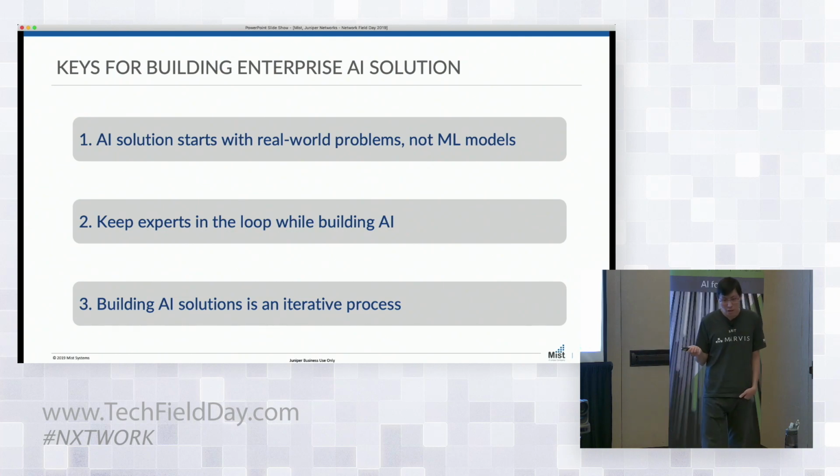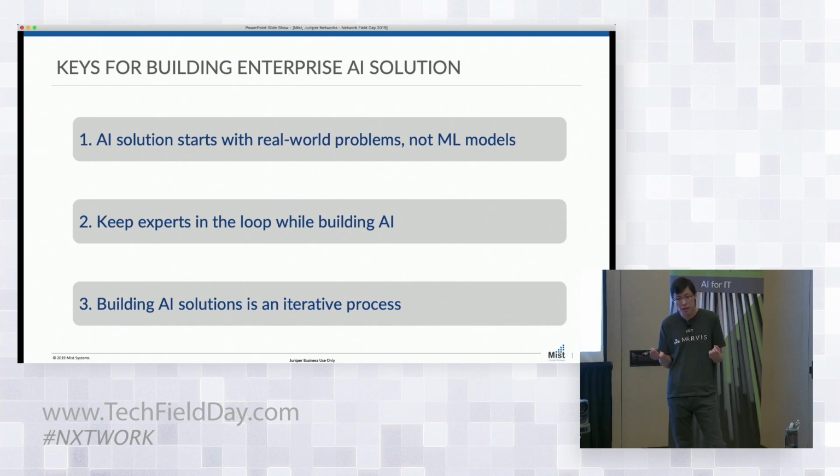Last but not least, building AI is really a long journey of commitment and also investment. So from the vendor side, it takes time to do it step by step from data, infrastructure, model, before you can finally solve the problem. And sometimes picking the right infrastructure and the data gives you an unprecedented advantage in the model building. It's also a similar example on the customer side. Adoption of a new AI solution requires trust building. Here is an interesting example about Marvis Actions, since you asked about self-driving.